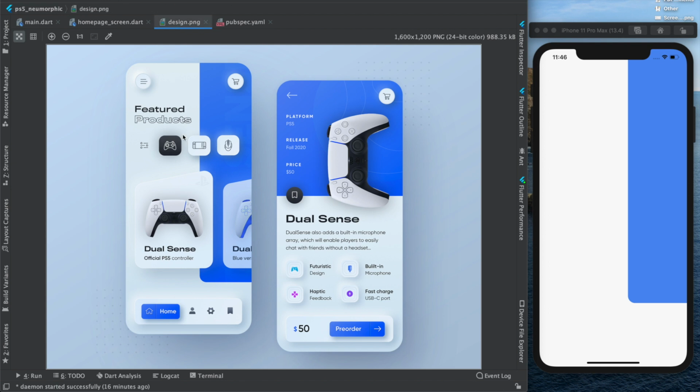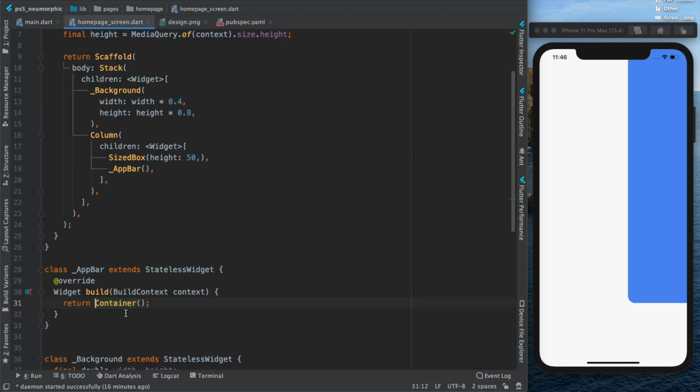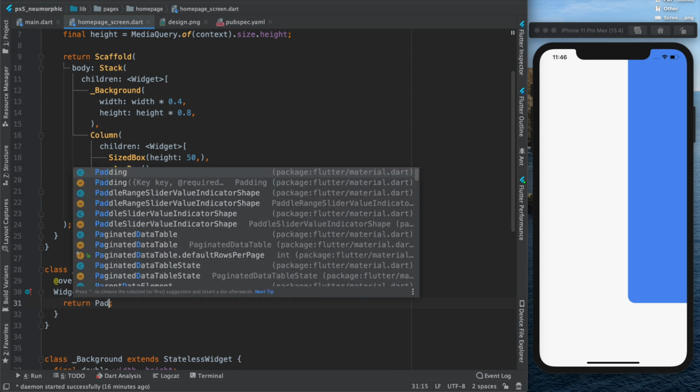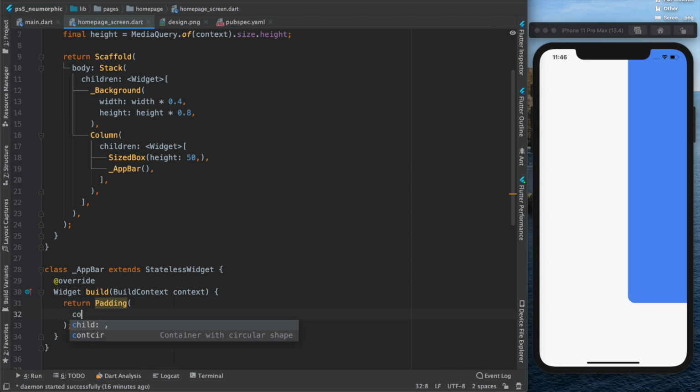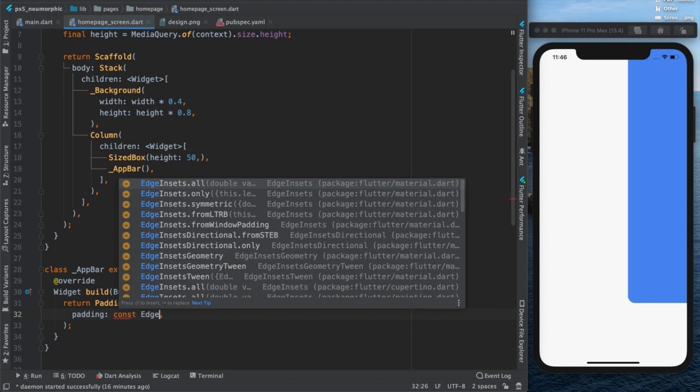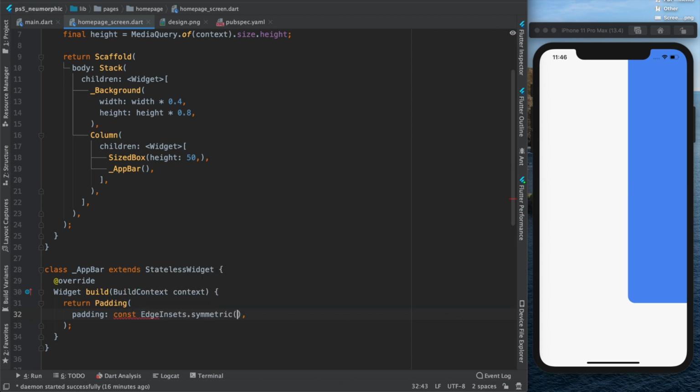As you can see, there are only two icons, with a little gap and space in between. So these are our first things. We will have a Padding widget to add the padding. It will be symmetric, 16.